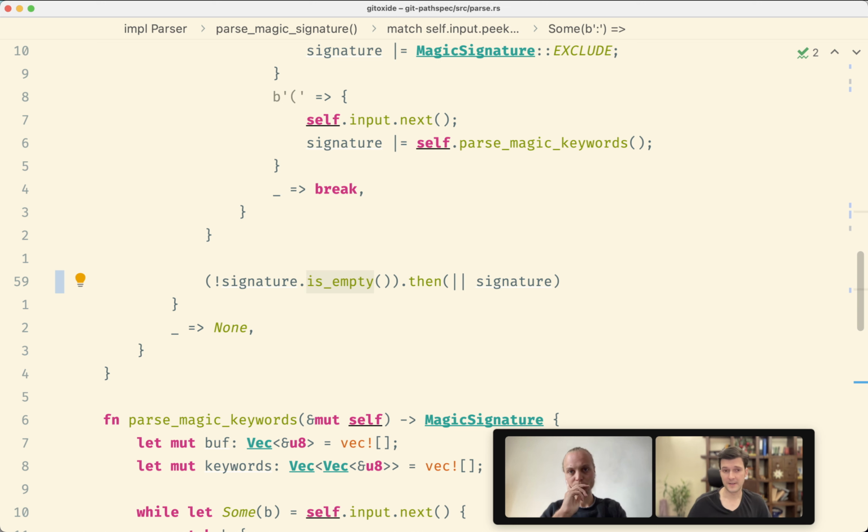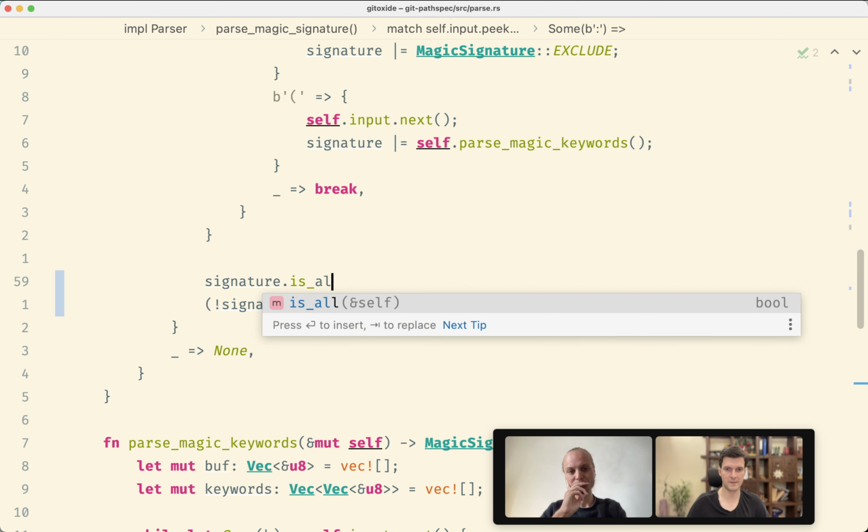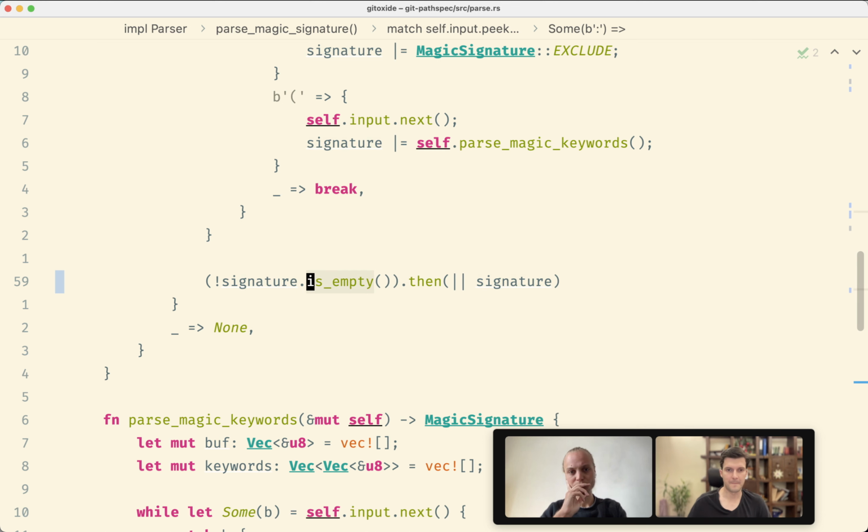And there's no other way to write it. I would love to not have the negation here. So is there some, maybe there is signature is, no, there's only is all. This doesn't work, it's empty. Okay, fine. There could be some not equals, but yeah, we can do an empty one, not equals signature empty. But is that nicer? I don't think so.